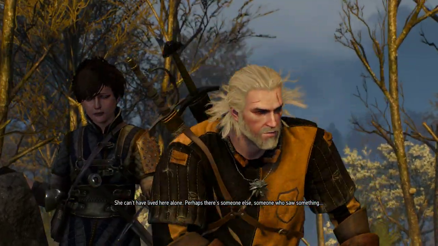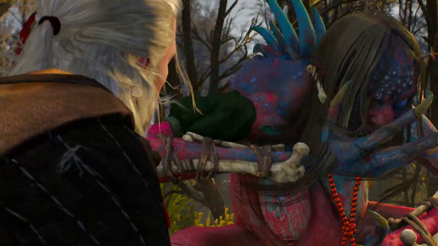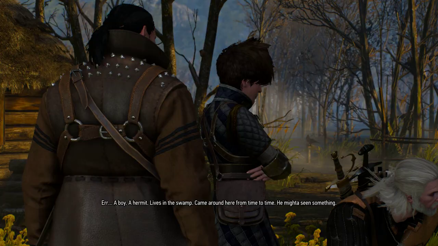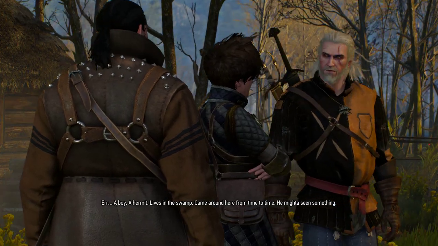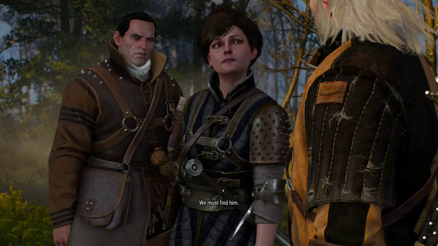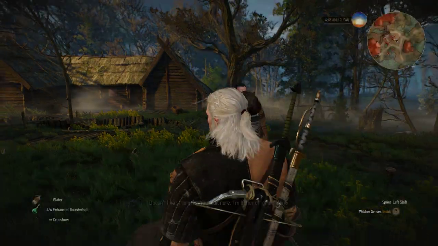She can't have lived here alone. Perhaps there's someone else. Someone who saw something. Maybe Johnny. Maybe. Who? A boy, a hermit. Lives in the swamp. Came around here from time to time. He might have seen something. We must find him. Doesn't like strangers. You wait here. I'm better off going alone.